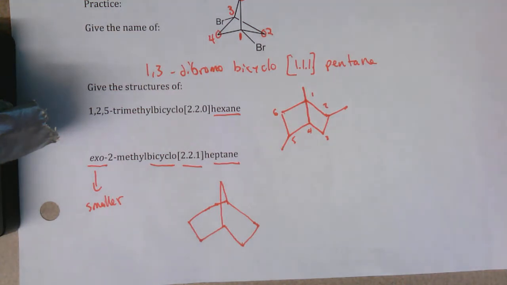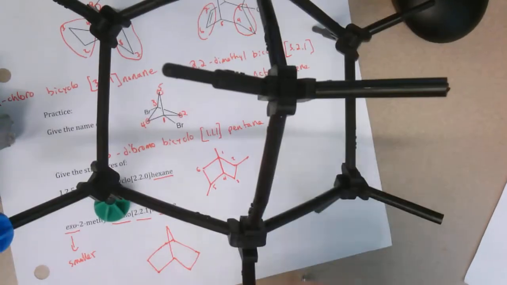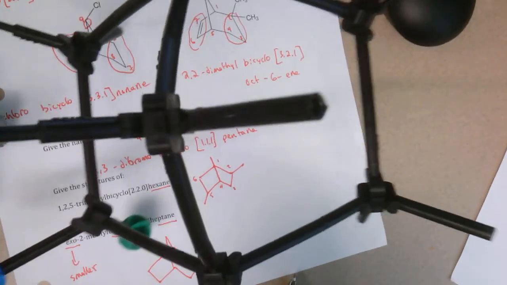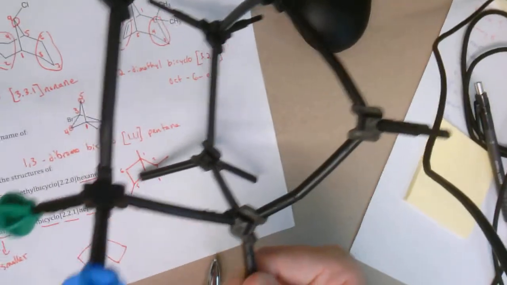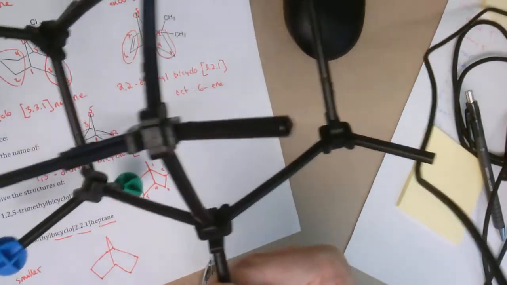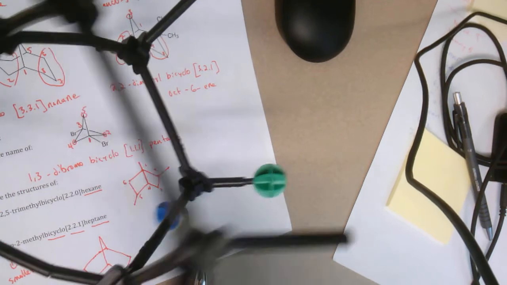Okay, so I did it off camera. See if I can get it into the camera here. Here is my bicycloheptane. Can I even get a good perspective on this? So you can see I have the 1-carbon bridge coming straight up into the camera. And then I have my kind of cyclohexane-looking structure underneath it. So 2-carbon bridge right here, 1-carbon bridge, and my other 2-carbon bridge.